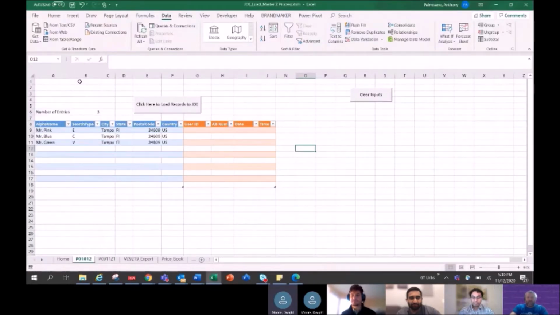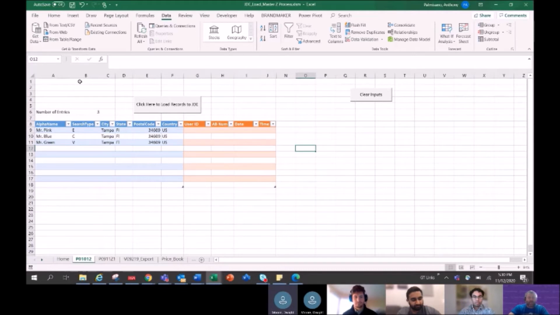I want to show you this new Excel API connection I've done with Orchestrator for JD Edwards. I know this would be great for importing data into the system en masse, or even getting data out of the system. So I've got a couple here I want to show you.